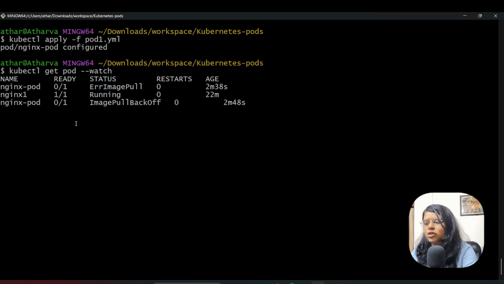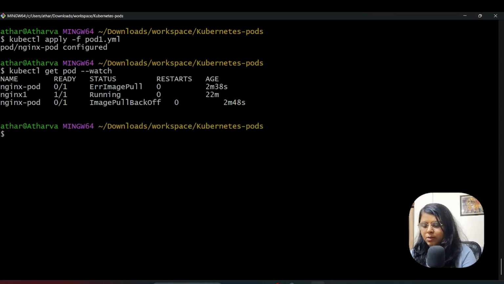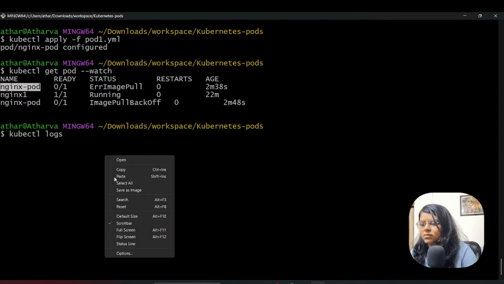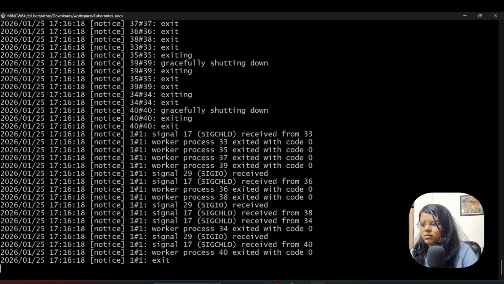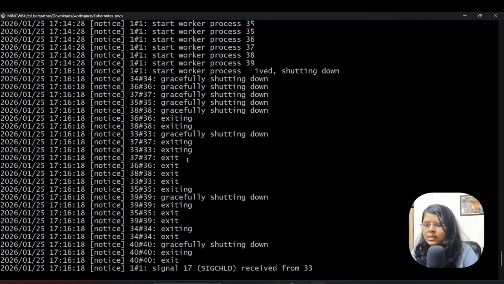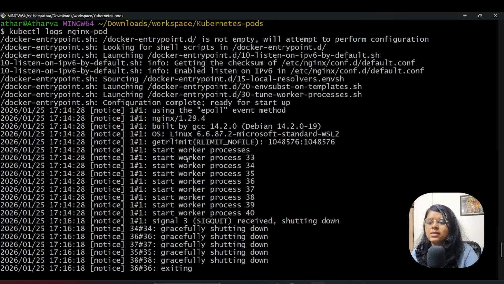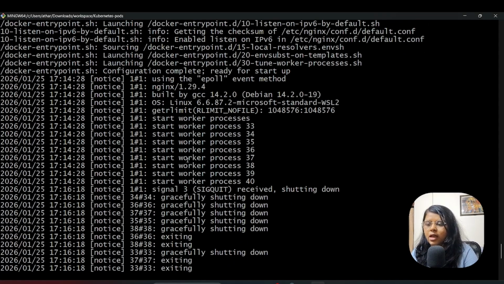If I want to debug it a bit more, I can simply run kubectl logs and the name of the pod. You can see these are the logs that are getting added as the changes have been applied.